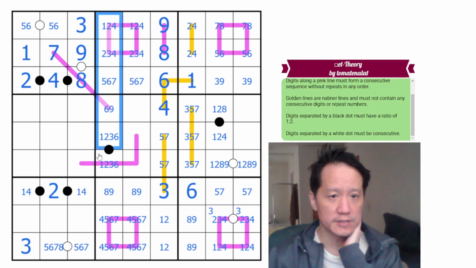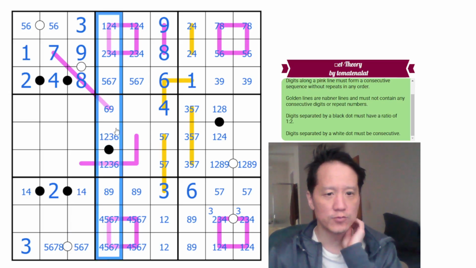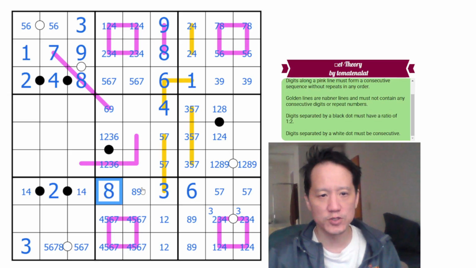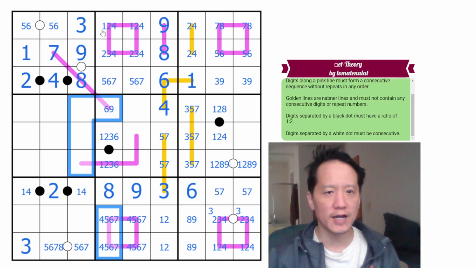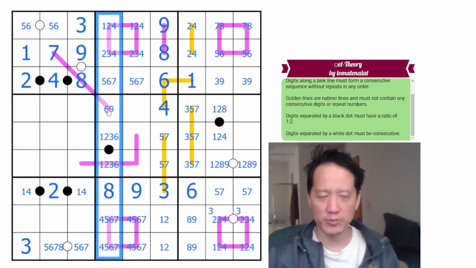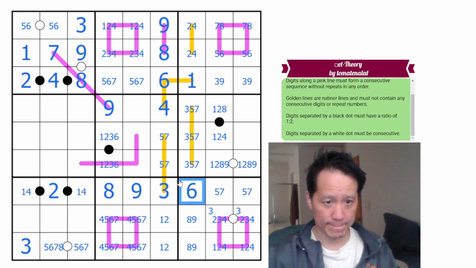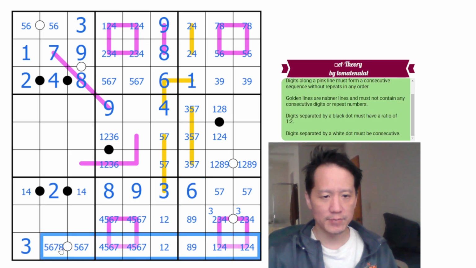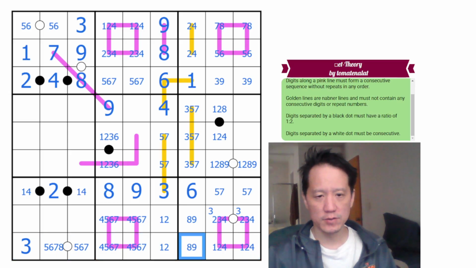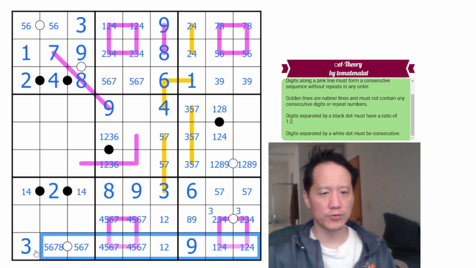Where is the 8 in column 4? There's only one place. It has to be here. So this is an 8, which makes this a 9. Where is the 9 possible in column 4? It can only be now here because the 8 eliminates this possibility as a 9 here. So this is a 9. Where is the 9 possible in this row? It can only be here. And in addition, we have a 1, 2, 4 triplet in row 9, which eliminates 1, 2, and 4 from the rest of the row.